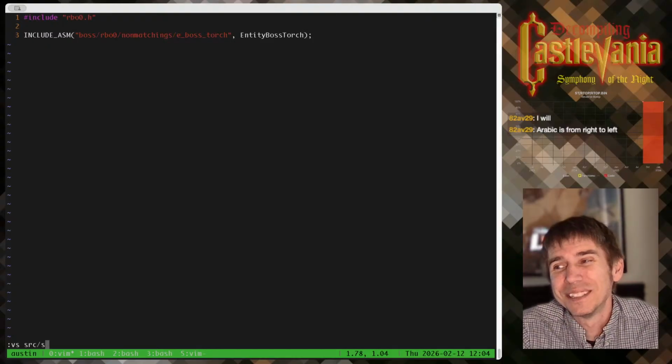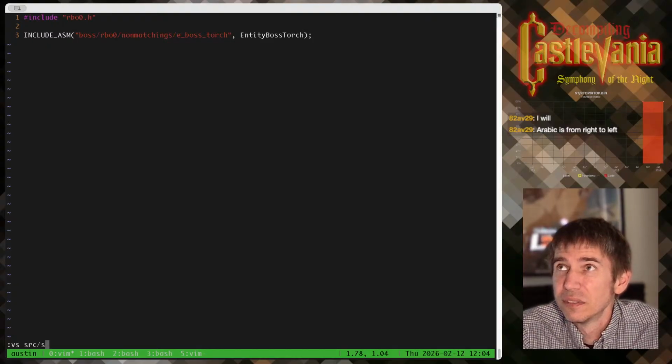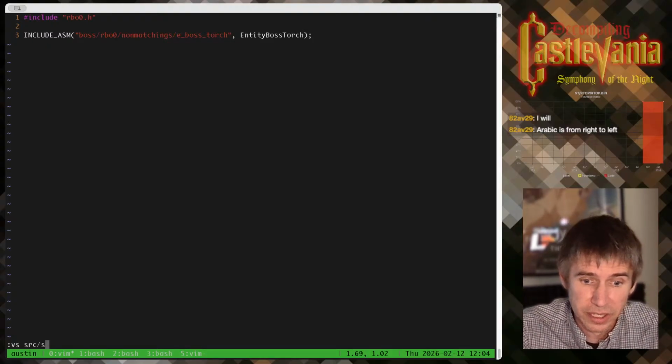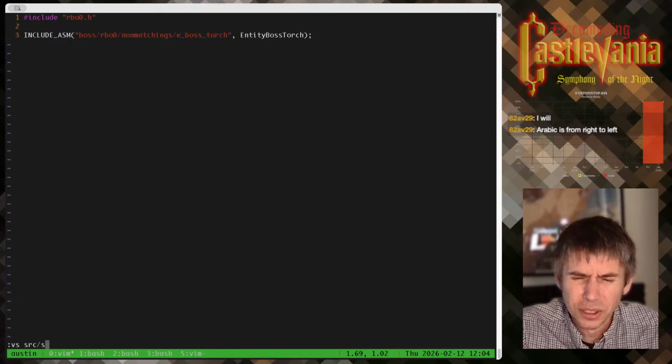Oh, Arabic's from right to left. Good point. Yeah, all of the languages, as far as I'm aware, that have been translated are like Latin derivatives, Romance languages, and then like Asian character-based languages. So that's interesting.